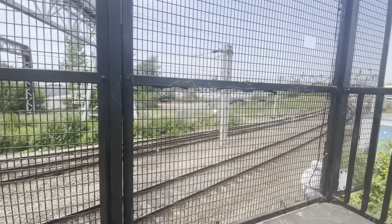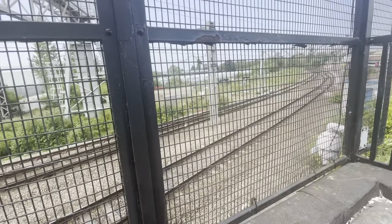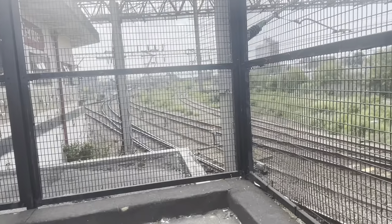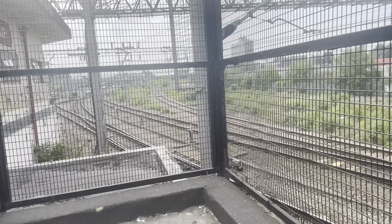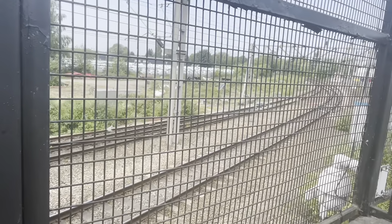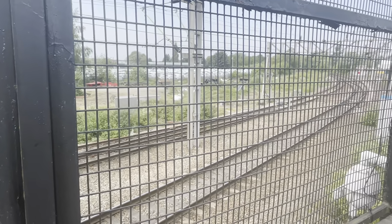Right, I've come up to the upstairs in the signal box, and you can see the Crewe to Chester line, and then down there is Crewe station. Seems quite close by, but it's actually a good 15 minute walk, and the shuttle bus took about 10 minutes because we also got a bit stuck in traffic. But yeah, that's the Crewe to Chester line. Been up that quite a few times now.